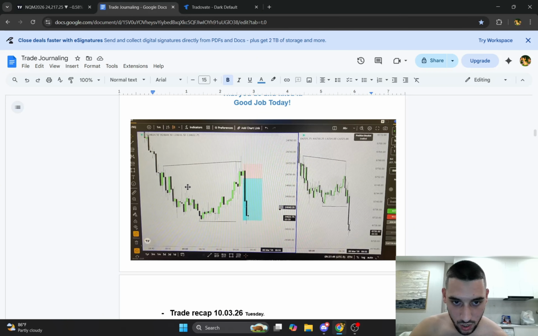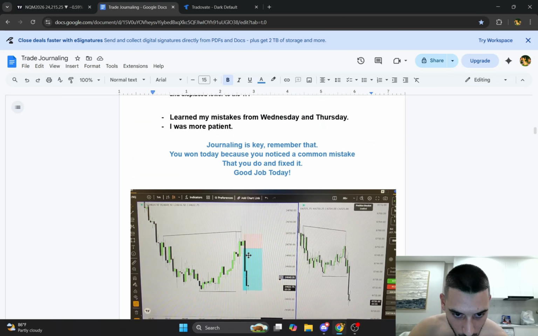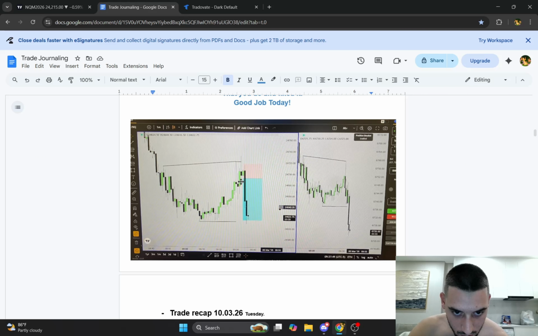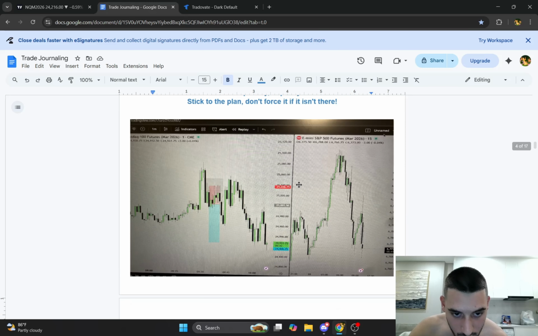We have this fair value gap. I don't usually take it, but we had an SMT and we have a nice turtle soup here. Any time of day, I would take this displacement candle here, but we didn't have any manipulation on the downside and turtle soup, and I took this entry here.